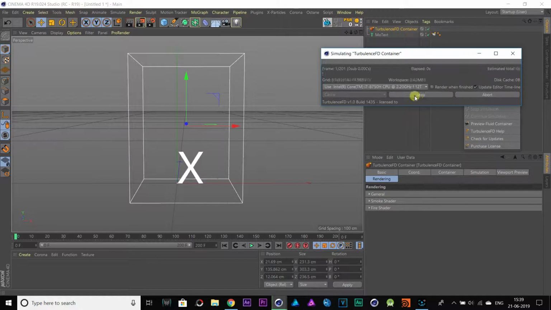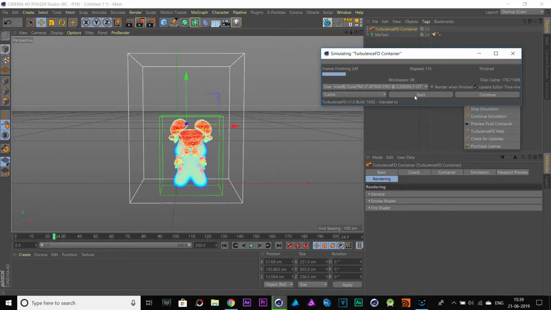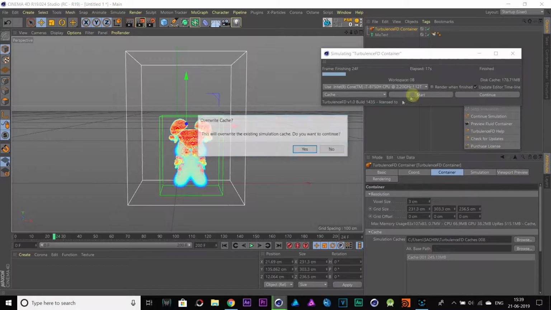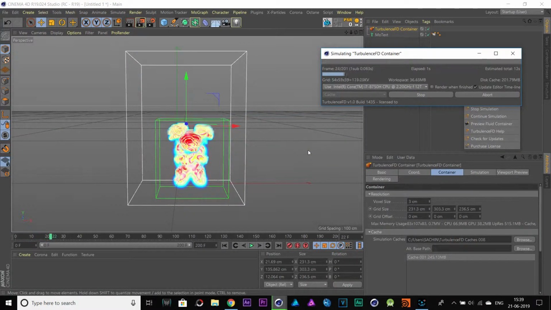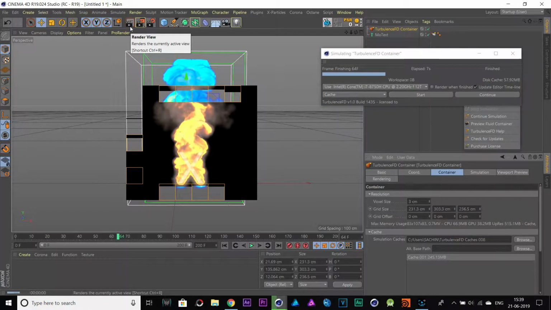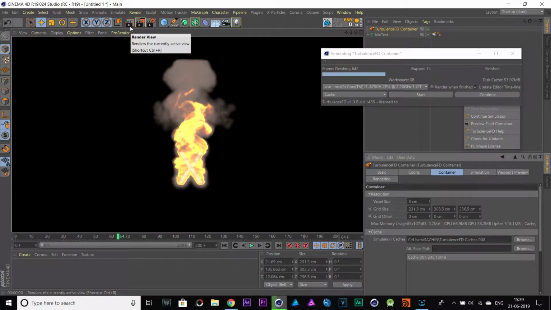Start the simulation. Actually, I'll increase the voxel size for faster simulation tests. Now, it is rendering much faster. Render this to see fire and smoke.